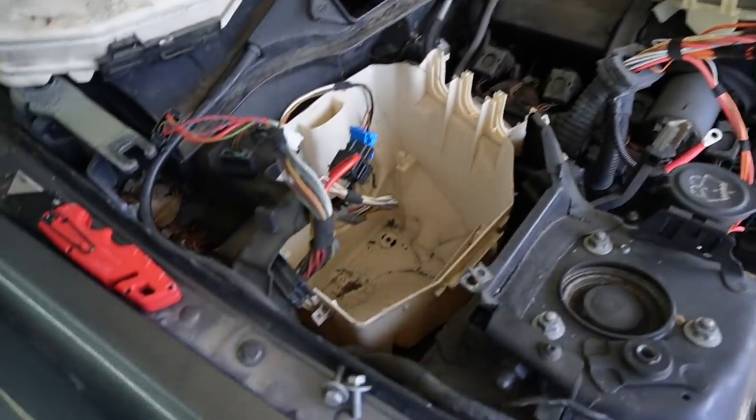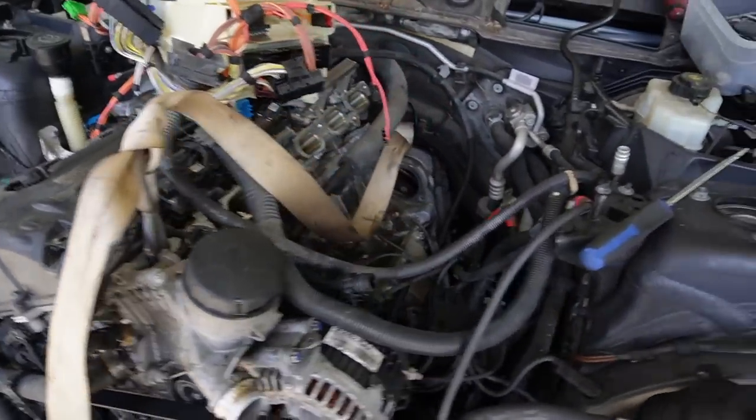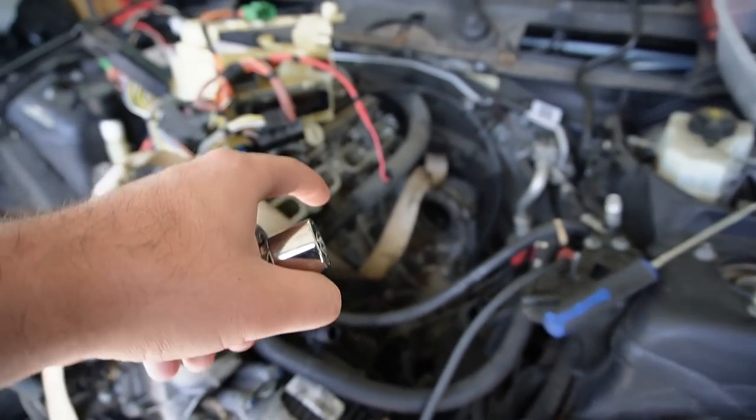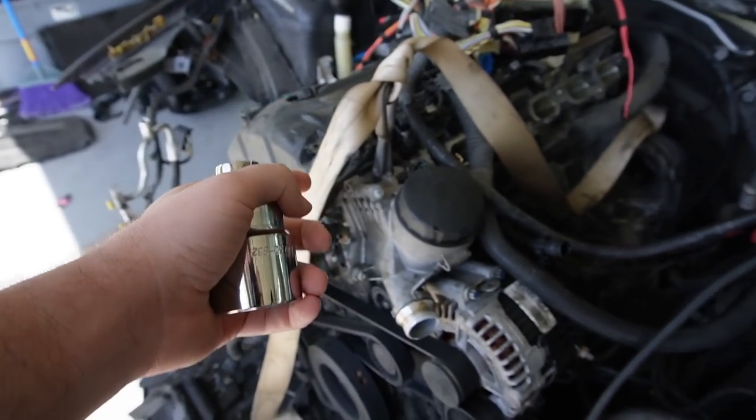So as you guys saw, Erlan pretty much tore a bunch of the things off the car. He didn't have to remove the starter, but we did remove the starter. We also removed the intake manifold. As of this point, we also did strap a seatbelt, just a normal seatbelt, right?